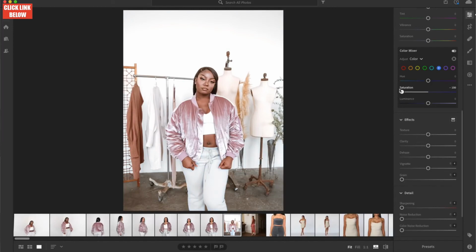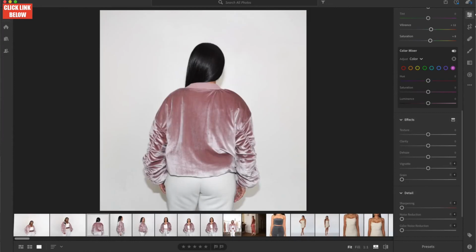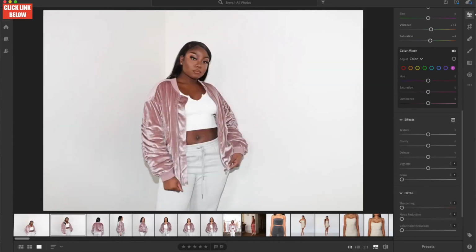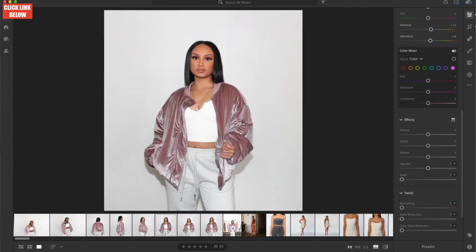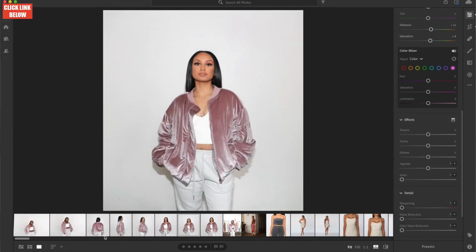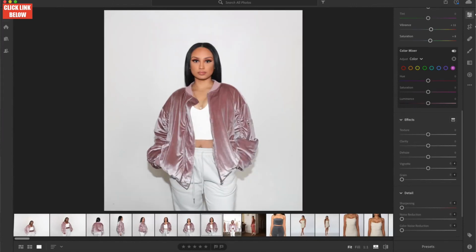So as you can see, as I slide that over, now it looks like she has on gray sweats, and we didn't have to buy new clothes, we didn't have to cheat, anything like that. So I have different photos in Lightroom that I've edited. Basically all the pictures of them with this bomber jacket on, I edited the pants to be white, and you can see I did that here. After you edit one picture, you can basically edit all. All you have to do is copy, and it copies the edit, and then you would just go to the next photo and you would paste it.